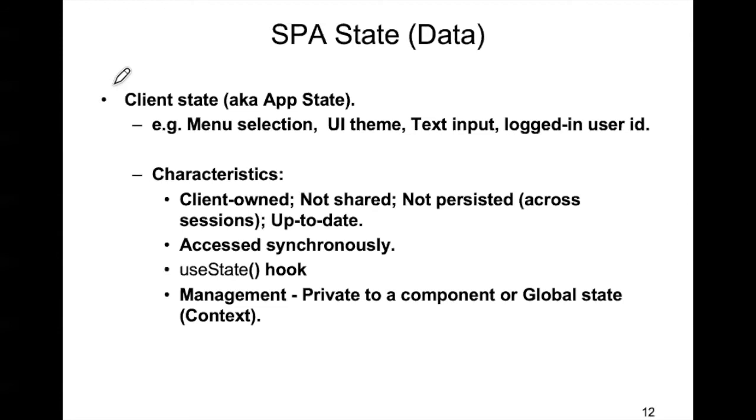I first of all want to define what I mean by state, because there are two aspects to it. It turns out that a single page app, so I'm talking about single page apps in general now, not React specifically, has two types of state or data that it needs to manage internally. One is data that we refer to as client state, or it's also often called just app state.